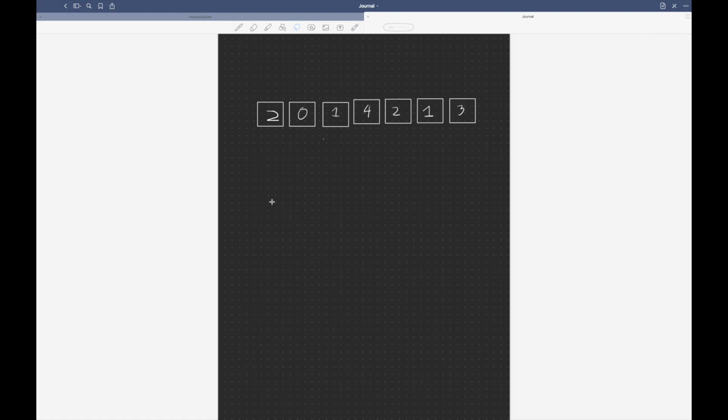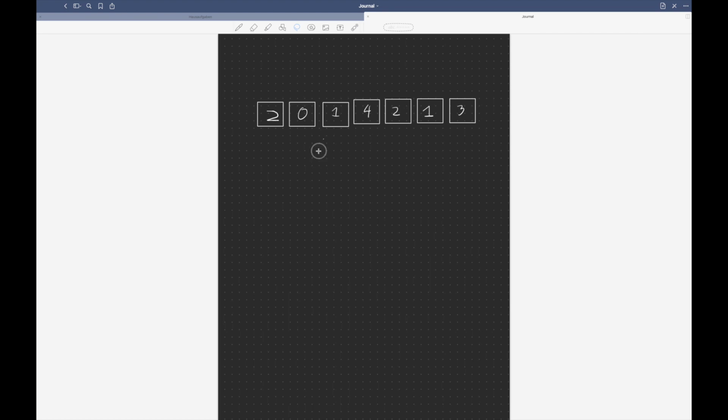Okay, so the final sorting algorithm that we're going to look at is counting sort. What counting sort does is essentially count the amount of elements that are in an array, and then store the count of it into the index of the value. It will be easier to understand if I just demonstrate it. And this algorithm only works really well if you know the amount of different values. So for example, with these numbers, we can know that the lower bound is 0, the upper bound is 4. So there must be 5 different unique values that can possibly exist.